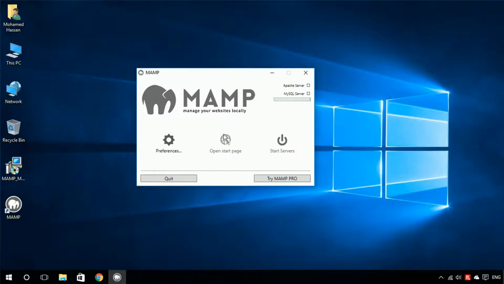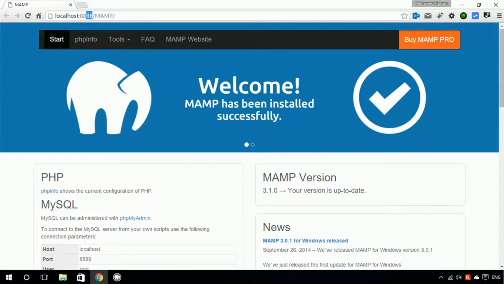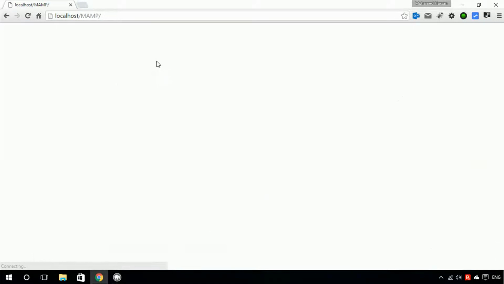So I changed the ports, and the only difference between port 80 and port 8888 is that I have to add :8888 after localhost in order to be able to navigate to my server. If I took that away and tried like the other time, it's not going to load anything.